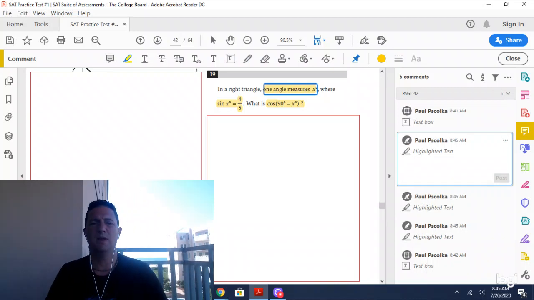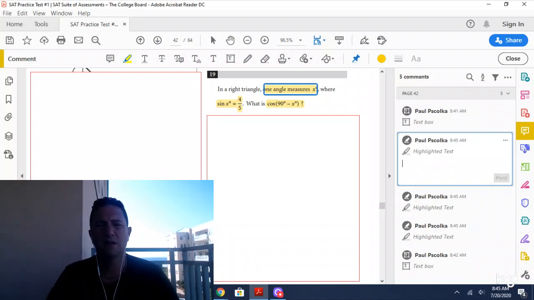By the way, whenever it's asking you the sine or cosine of a triangle, 3, 4, 5 is the Pythagorean triple that's most commonly seen on the SAT. So if you have no time left and you've got to guess the sine of an angle, guess 4/5 or 3/5. If it's a cosine of an angle, you want to guess 3/5 or 4/5, because those could be opposite or adjacent over hypotenuse, in which case they're going to be 3 or 4/5 if it is in fact a 3, 4, 5 triangle. And if it asks for tangent, which is much less frequently asked on the SAT, then it would be 3/4 or 4/3.